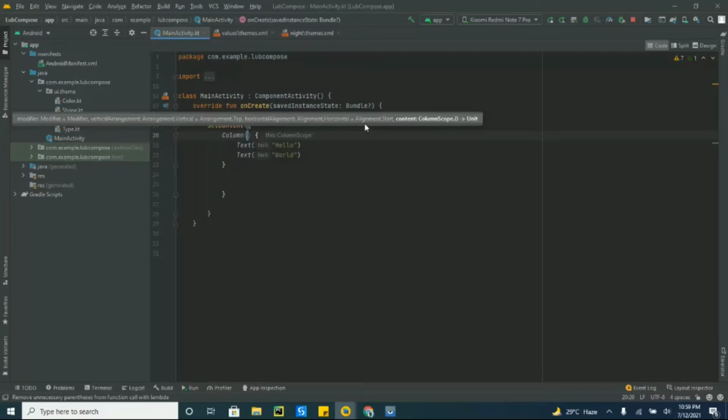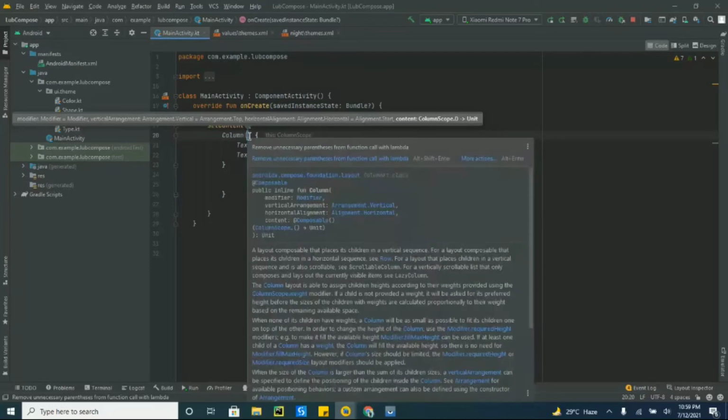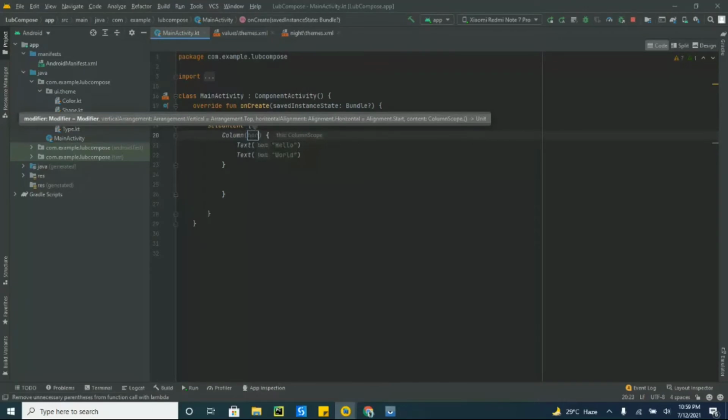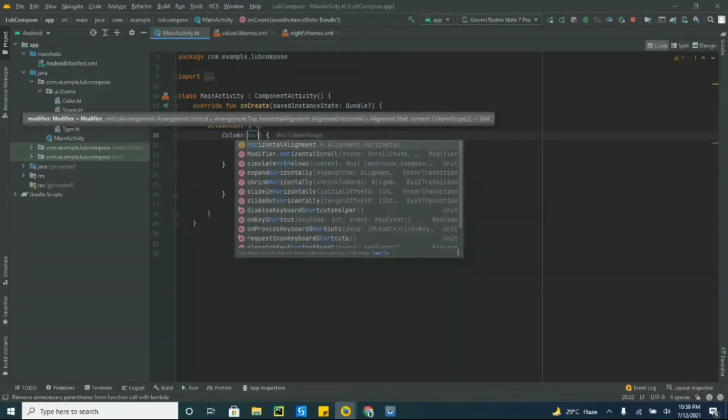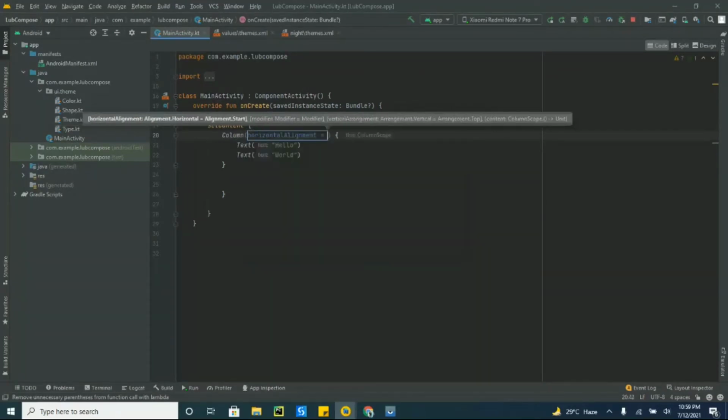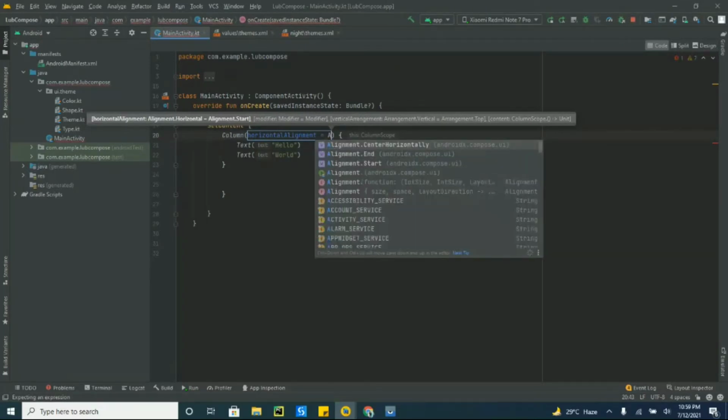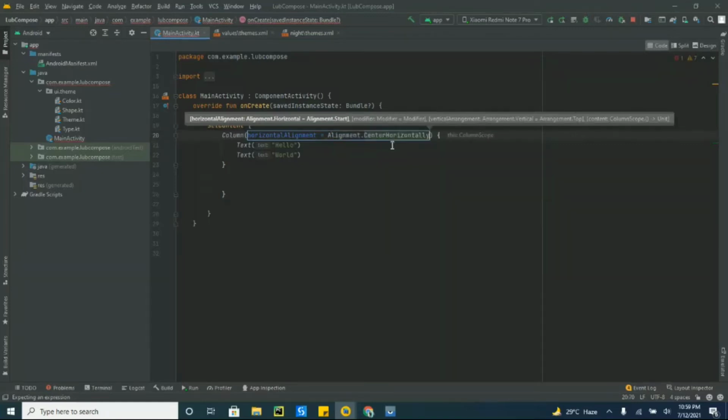If you do horizontal, you can see horizontalAlignment, and with Alignment. you can see options over here, like Alignment.CenterHorizontally.